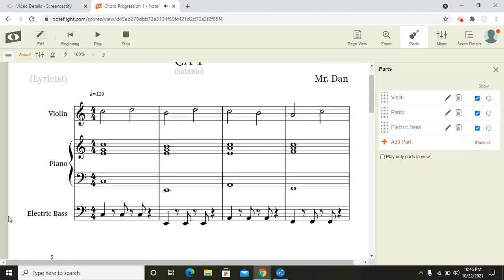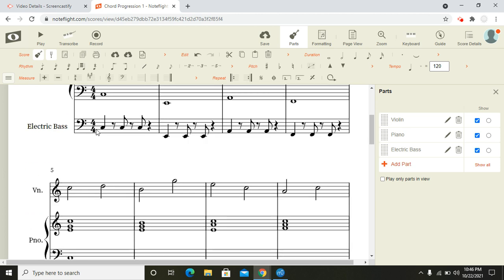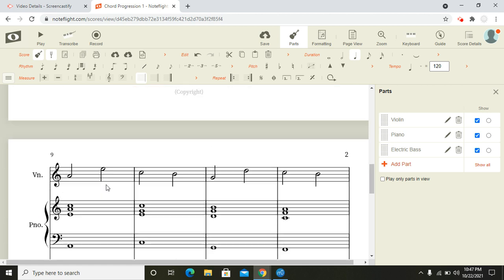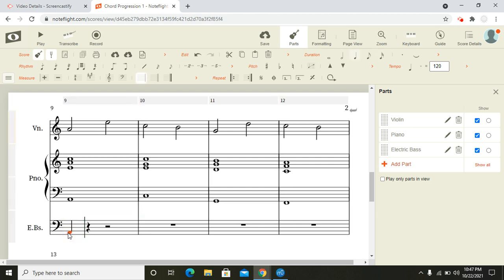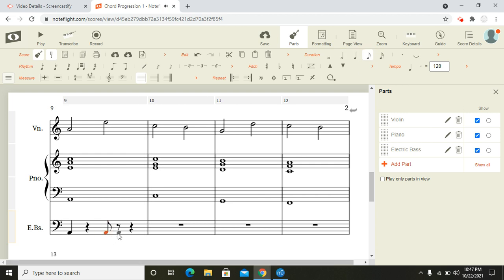Okay, so for the bass, we can repeat it. So let's grab everything we want. Oh, edit mode. Press R. Now I'll bring it down. So for measures 9, 10, 11, and 12, this is section B. We're going to do a different rhythm. This one is going to be quarter note rest, 2 eighth notes, followed by a quarter note rest. Okay, so this is the rhythm for our bass for section B.